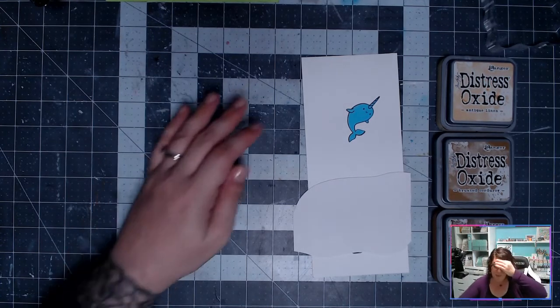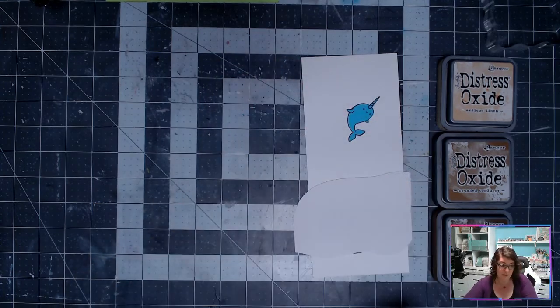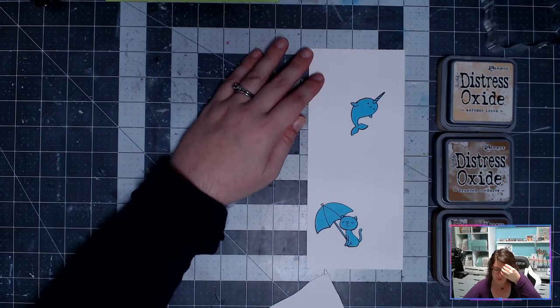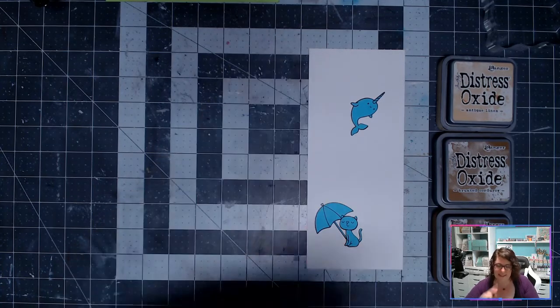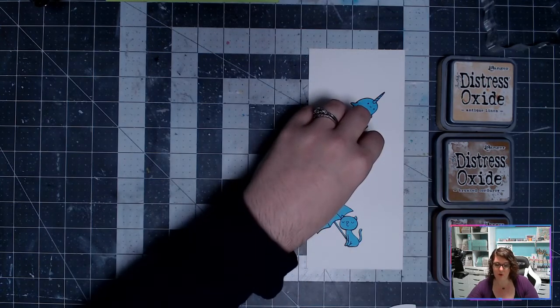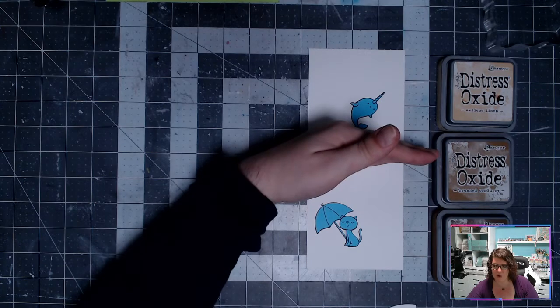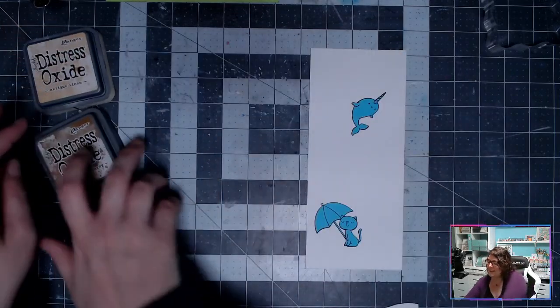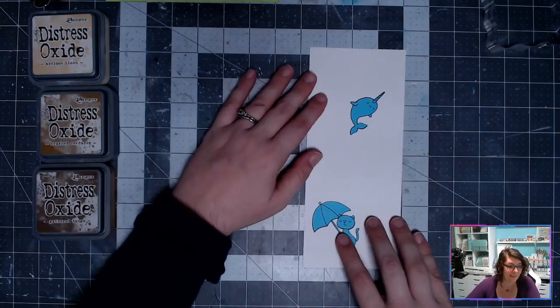Okay. We're going to start with the sand, and then we'll move on to the water. I think what we're going to do, let's see. I need to think this through before I start. If the sun would be on the horizon, right? Like where the water ends. Is that right? I'm trying to think about how this would work.